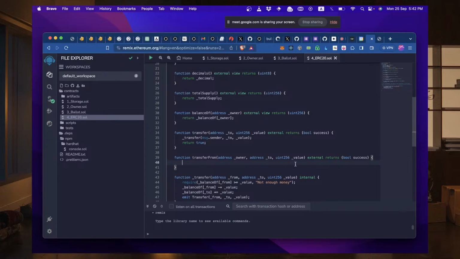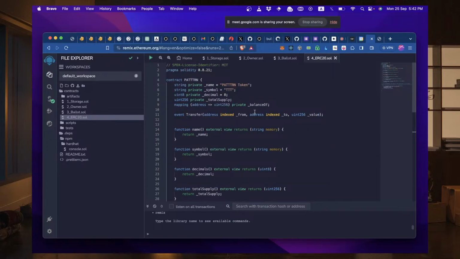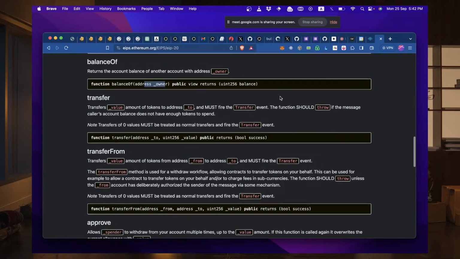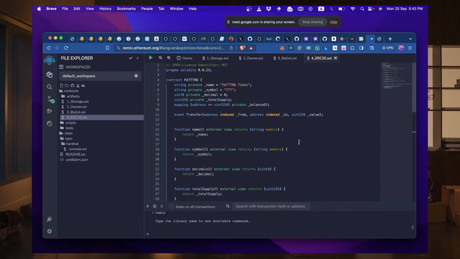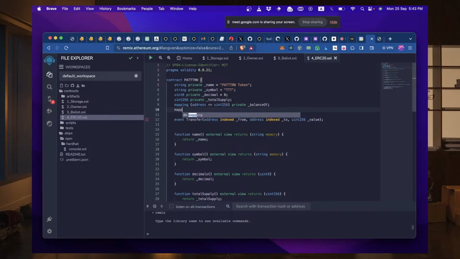So in this case now, before you can use transferFrom, there has to be what? There has to be allowance, and so you need to do this: allowance. So in this place we are going to have another mapping. This one is going to be a 2D mapping.